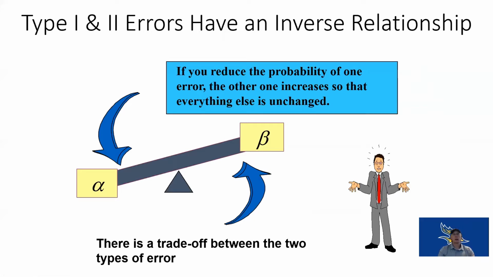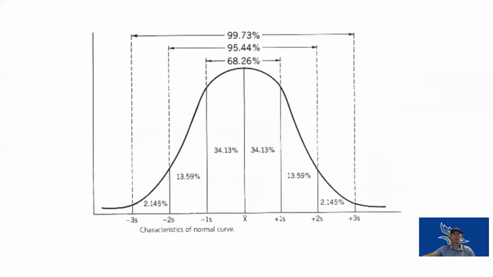We can modify our chance of making a type 2 error by manipulating sample size and research design. So we can't really manipulate alpha, but we can give us some leeway when it comes to making a type 2 error. So there's trade-offs between the two, but we really want to minimize a type 1 error, or keep that alpha level at a low percentage, or for our sake, for kinesiology, 0.05.